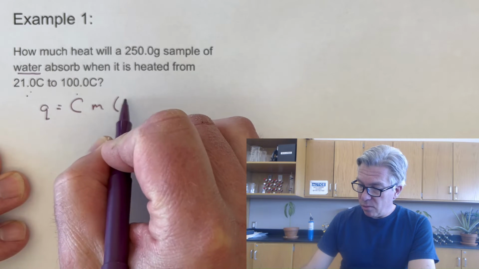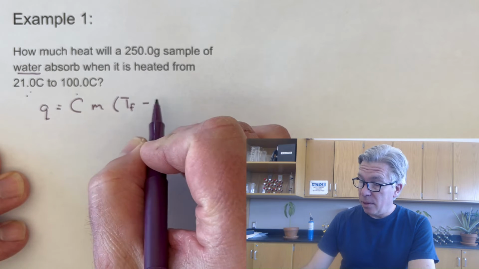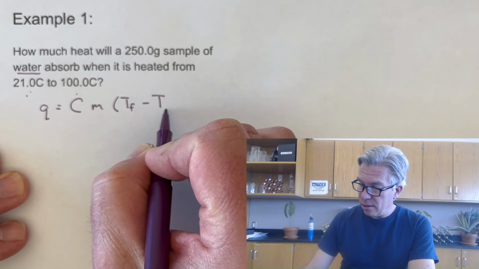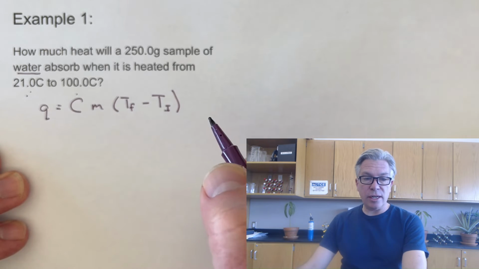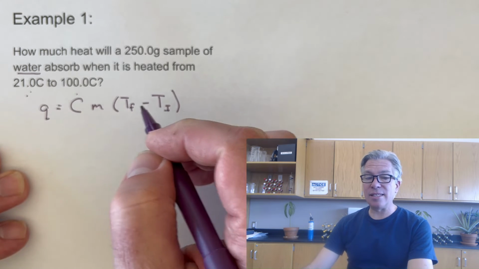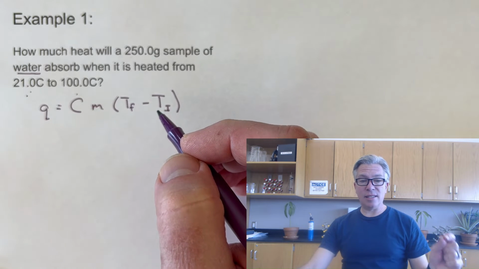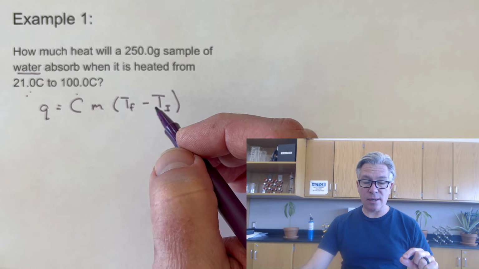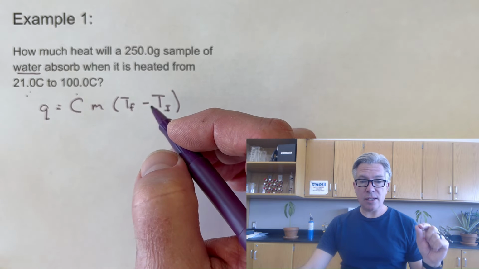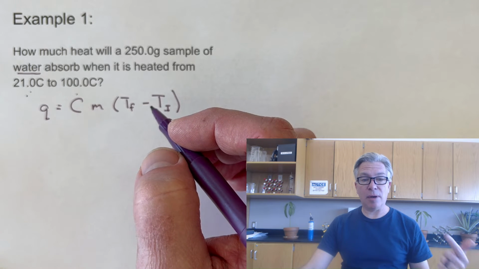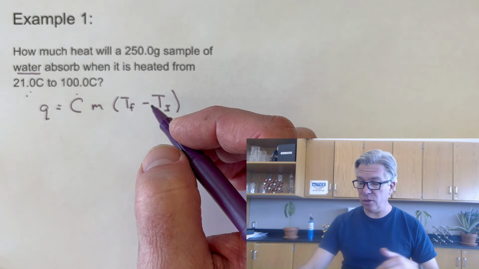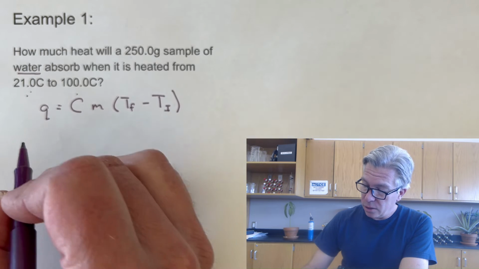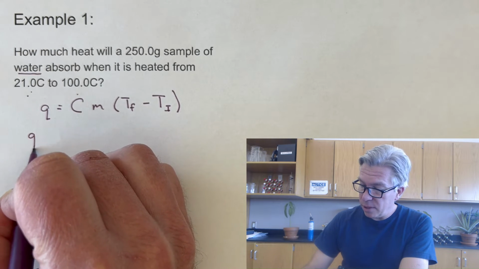And a quick note, whenever you do delta T's, you should always do final minus initial. The delta T is the change in temperature. Final minus initial will always give you the correct sign of your answer, negative or positive. If the answer is negative, that means it's losing heat. If it's positive, it's gaining heat. So it's just a directional negative sign. So always a good idea to write down the formula you're using.